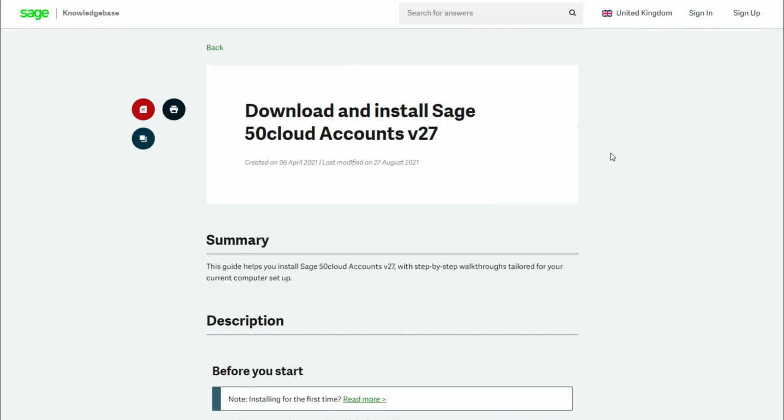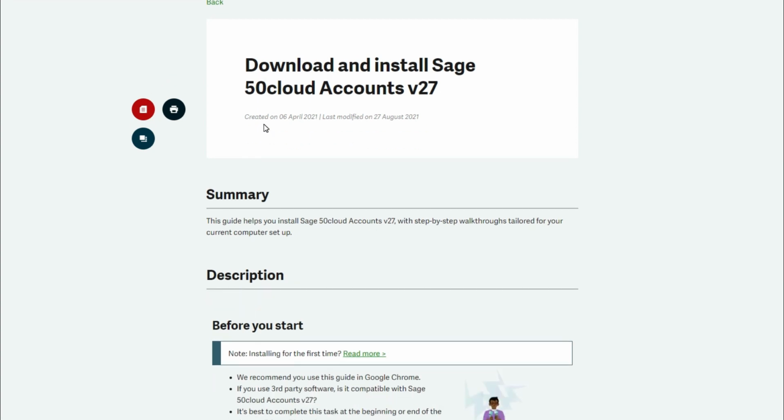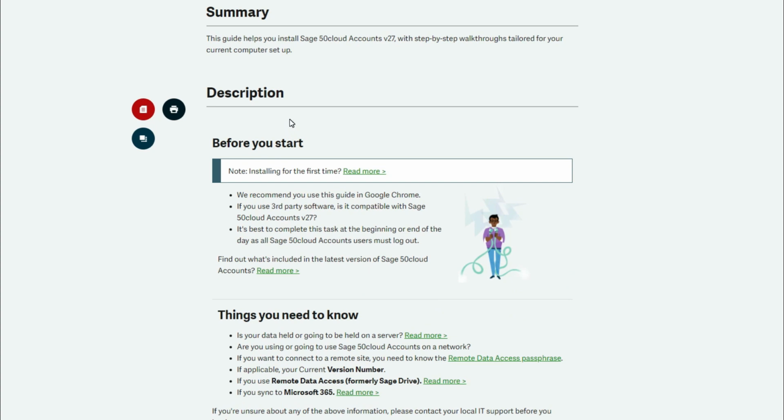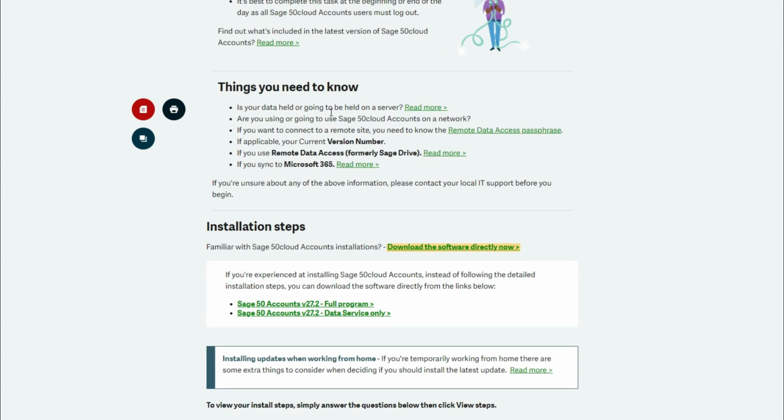So just to give you guys a little bit of an update of where we are now, we should have received an email giving a step-by-step basic guide on how to download this version of Sage, but there's been nothing that's come through and I've been trying to refresh my browser for about half an hour now. I would have thought that there would be something that's come through, or maybe I'm just being a little bit impatient. However, in the meantime, I found this Sage Knowledge Base, which gives you access to download. So I'm going to have a quick look through this and see if we can download this version of Sage.